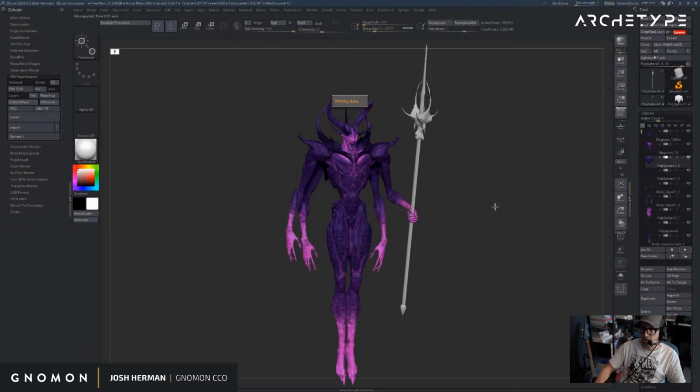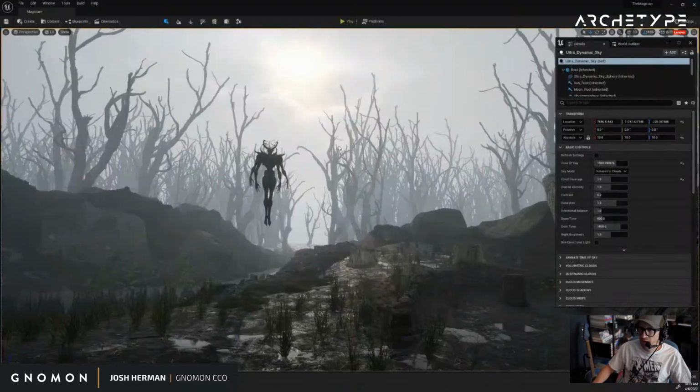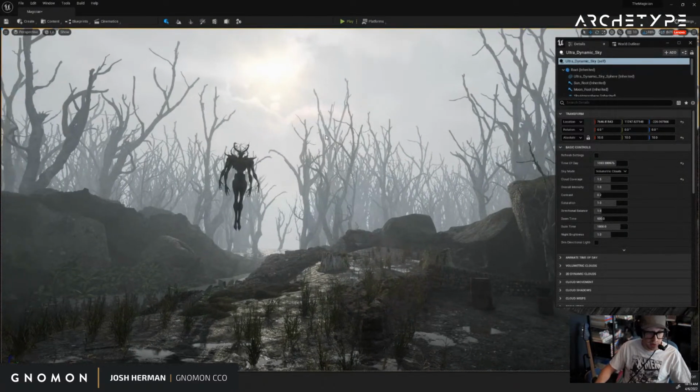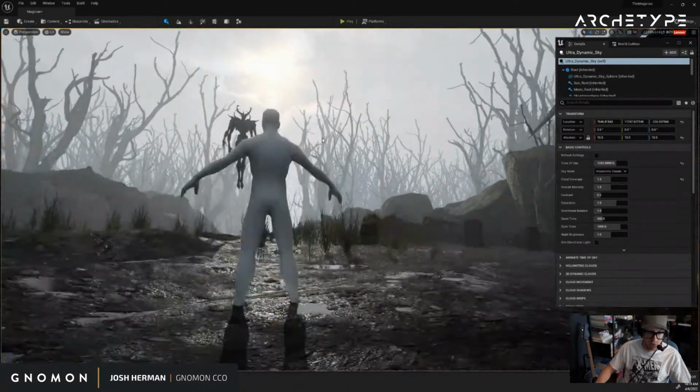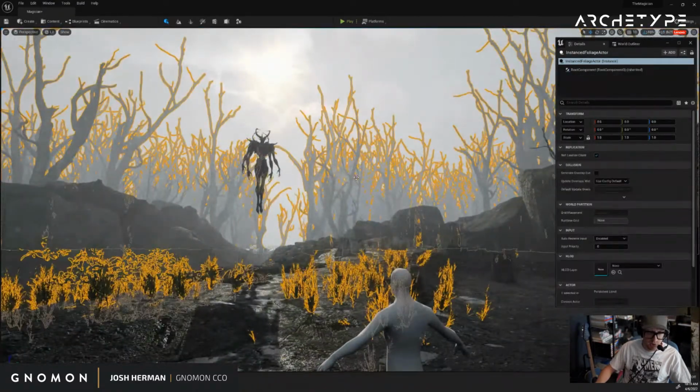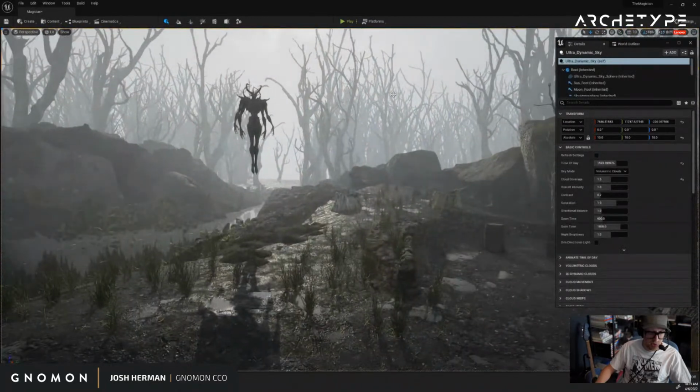As I rotate this around, sometimes it does a really weird kaleidoscope effect, which is always kind of fun. But it means it's working. So as it's doing this writing data, we can pop over to Unreal and get started on this. I'm kind of liking this general lighting setup more than I had with the previous one. These are a bunch of trees that I had imported, so these are great. I can always use these.